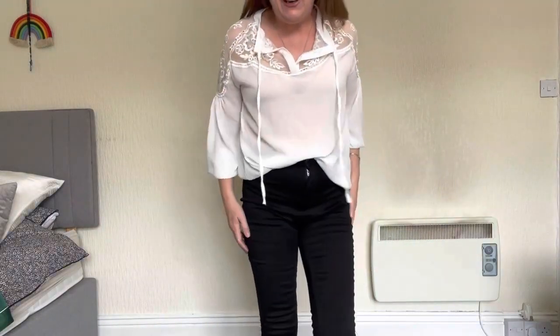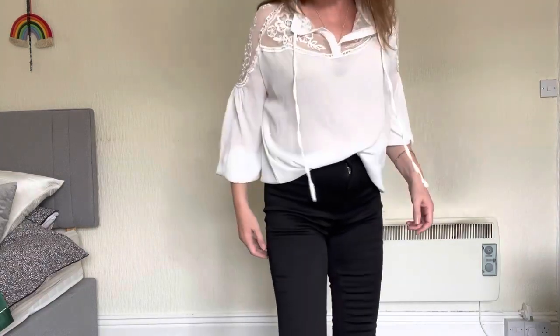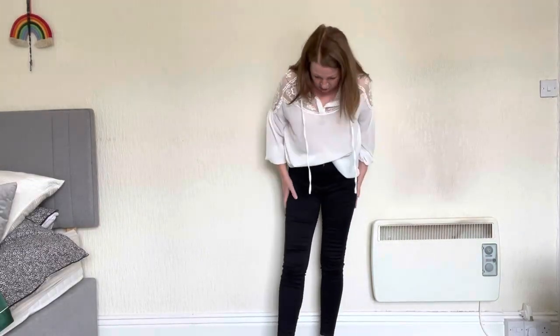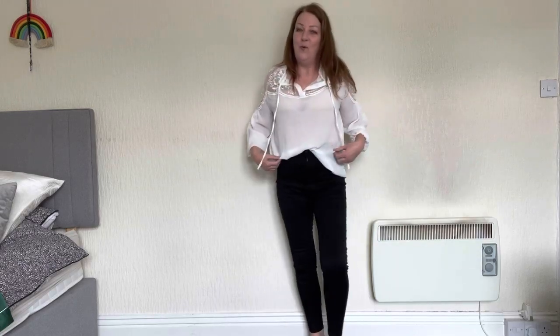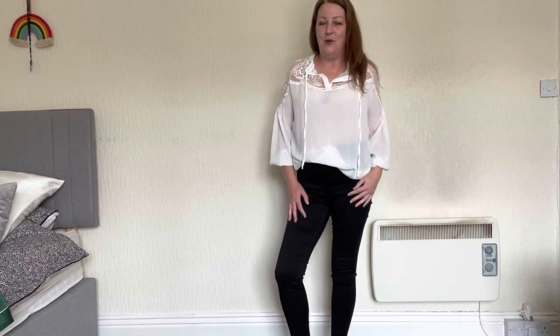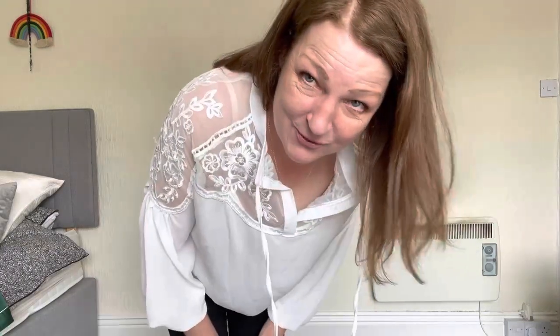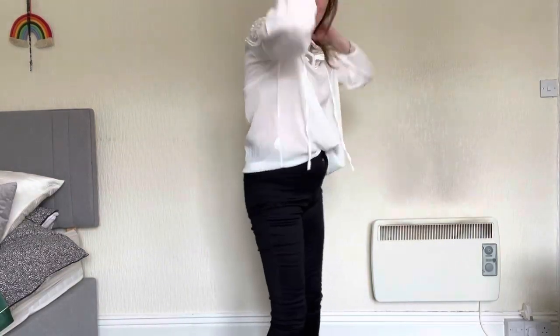Outfit four — my last one: black trousers, white shirt. I love this one as well. It's very see-through. I can't remember where I got the trousers or the shirt as they haven't got labels; the shirt might be from Everything Five Pounds and the trousers could be Primark. It's another white-shirt, black-trousers outfit I'd feel very comfortable going to work in. I've really really enjoyed trying them on, and it's made so much better by the fact that my feet are so blinking comfortable.